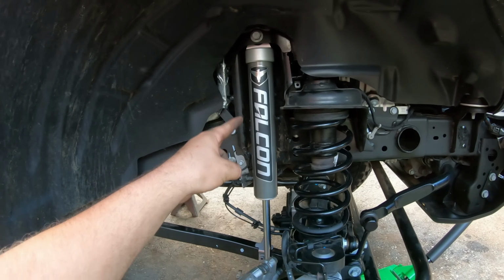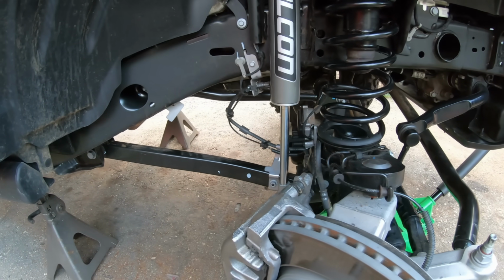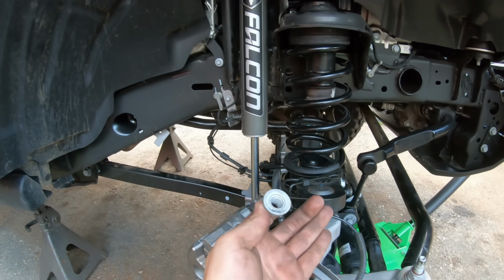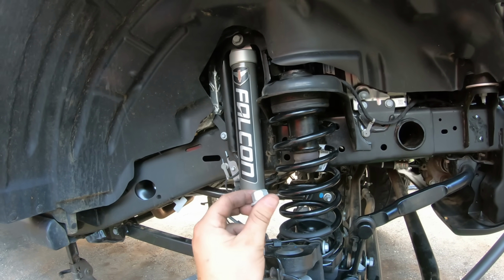After we have our spring and shock reinstalled, we're going to tighten down both the shock bolts, come back, and reattach our sway bar link and that nut that we took off our control arm. Now, this is the mystery nut that dropped earlier. I have no idea where it came from. Everything else is back in place. I looked around, I could not find where this possibly could have come from.